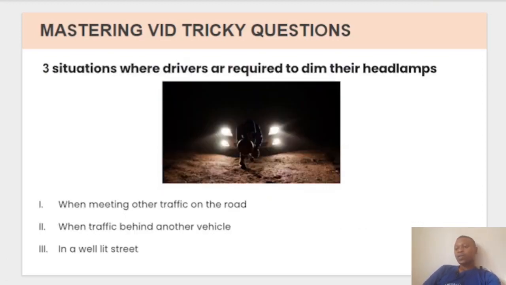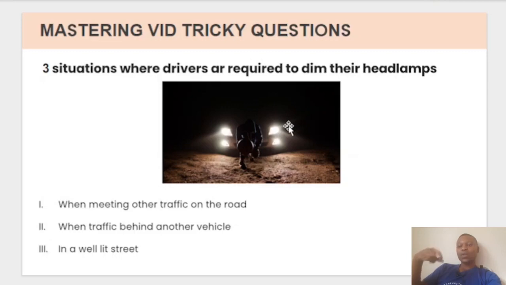Now, 3 situations where drivers are required to dim their headlamps. Now this one is very important, okay? So get your writing materials. So I want you to write down these 3 situations where drivers are required to dim their headlamps. Now, before I talk about that, I want you to know that these are the headlamps, and you know that the headlamps can be dimmed, right? Which means that you can reduce the brightness of the headlamps. So when are the drivers allowed to reduce that brightness?